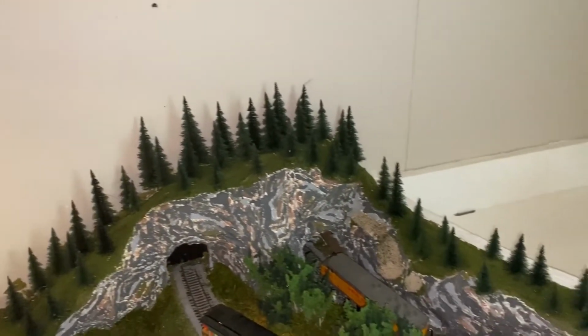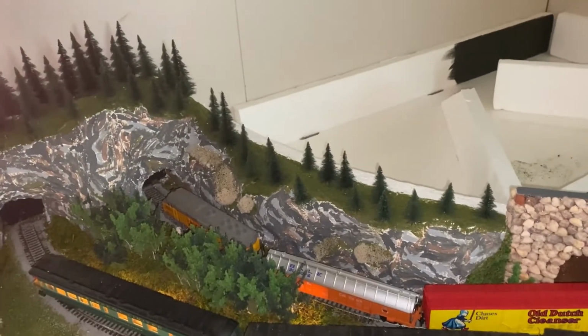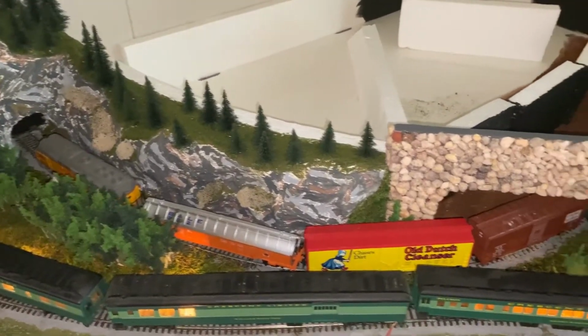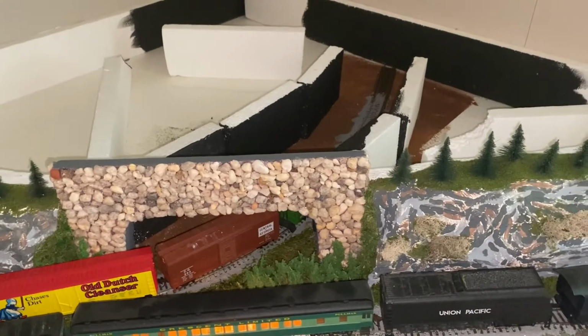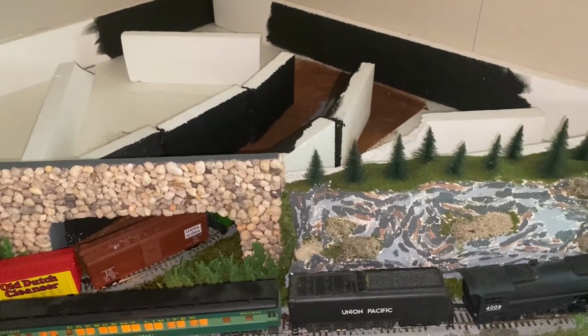I've been working on a static display in the back corner of my layout. Now I've been giving progress updates as we go along, so this is where we're at as of today. I'm just going to scan through here for you. You'll notice that there's no top on it at the moment. We'll cover that in this video as well.